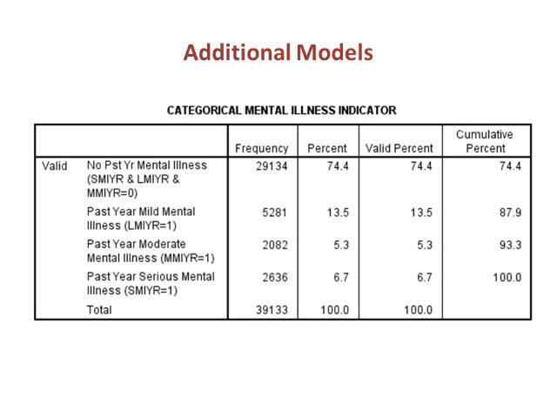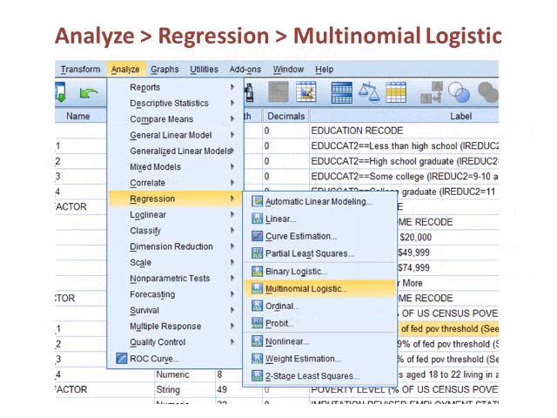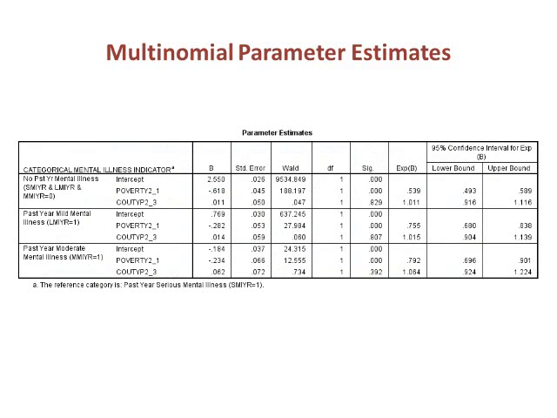We will look at two different techniques, multinomial logistic regression and ordinal logistic regression. These techniques can only be done in SPSS. Multinomial logistic regression can be used for either nominal or ordinal data. Its path is analyze, regression, multinomial logistic. Here you see the parameter estimates. It makes one response the reference category. Here it shows serious mental illness.